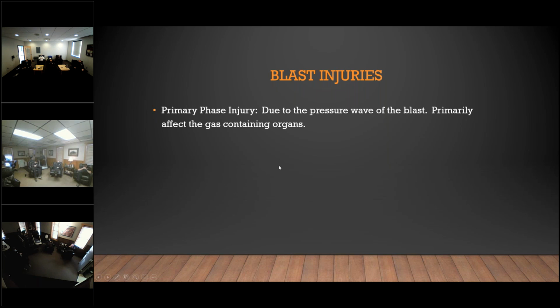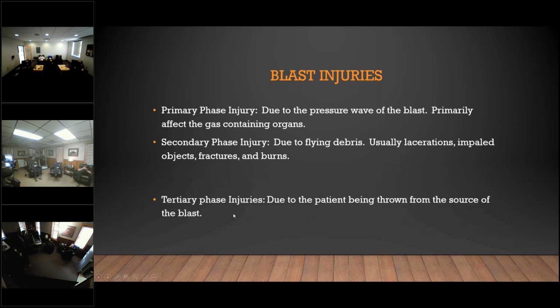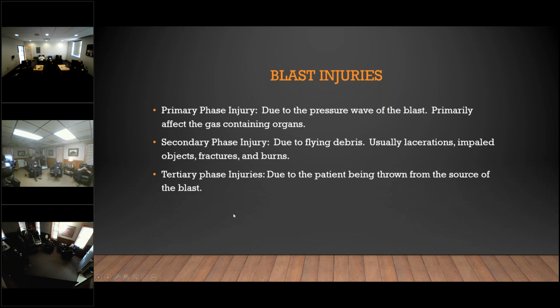With blast injuries, there's going to be three different phases. We have the primary phase, which is from the initial blast wave zone. Secondary phase is going to be from flying debris. And the tertiary phase is that individual being thrown and they either hit the ground and or hit some other immovable object, such as a building.